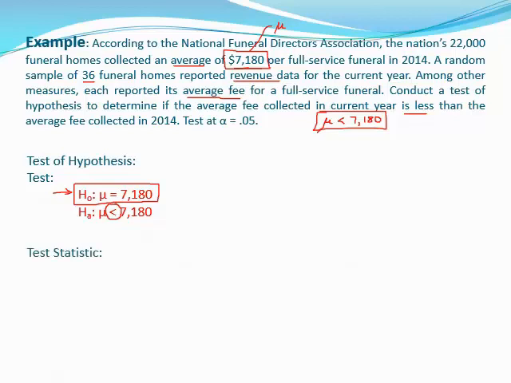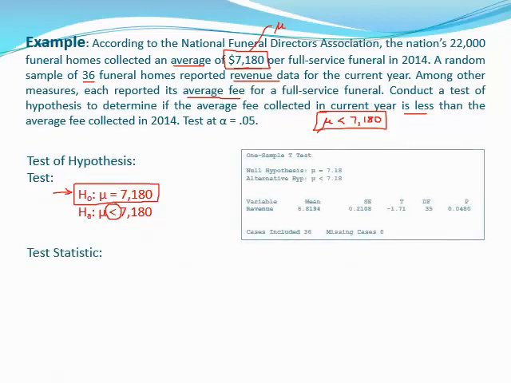And so the next step is to calculate a test statistic, and this is where we need that printout, and you can see I've generated it here. Now, the data that was collected in this particular problem, this comes from the textbook that we're using, was given in thousands of dollars. So if a funeral cost $7,000, it would just list it as 7. If a funeral cost $7,500, it was listed as 7.5. So I had to represent the 7,180 the way the data was represented, so I did it that way.